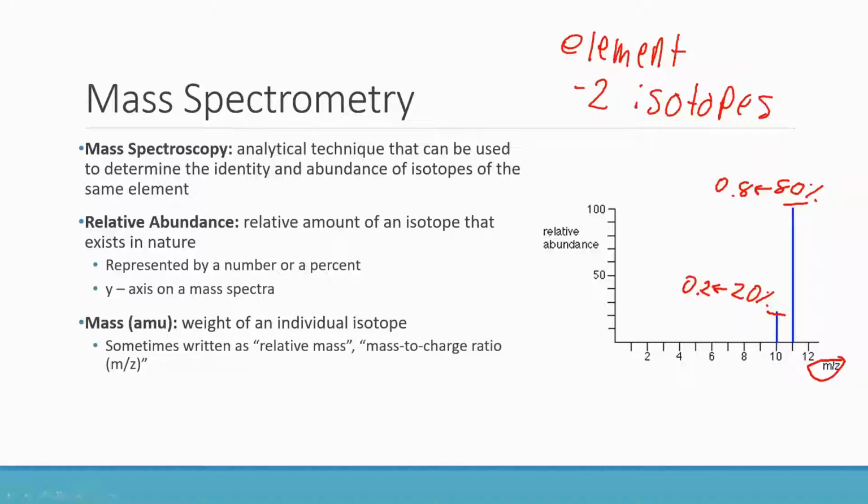So if we were to look at this spectra right here, you can clearly see that this isotope right here on the left weighs 10 atomic mass units. And this peak right here is at 11 atomic mass units. So at this point, we can essentially figure out which element this mass spectra relates to, because we know that the mass should be from around 10 to 11. Now hopefully you have a periodic table on you, and you can see that the only element that really fits this description is boron, which is B on the periodic table.